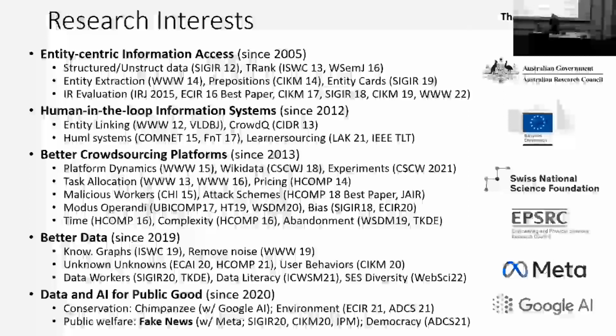So the work we have been doing recently is looking at how data has an impact on AI, and that's our focus on misinformation as well: how we can collect quality labels to then build AI which is effective in misinformation detection, and how misinformation AI tools can work together with people to deal with the problem.